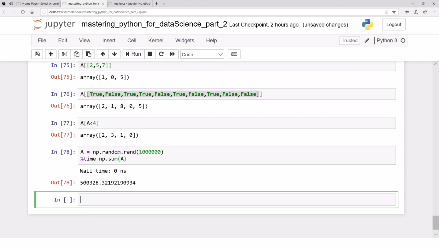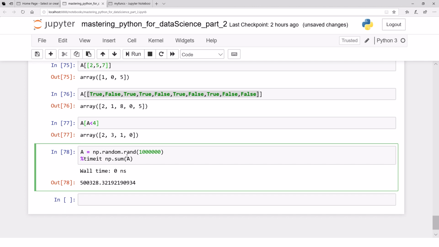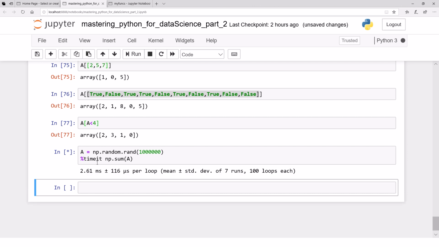Let me call %timeit. That's more stable. timeit is a magic function. It will tell how much time summing an array of this size takes. It is giving 2.61 milliseconds with a particular standard deviation and so on. It actually does the operation again and again and returns the average. And by the way, you can add all elements using a.sum as well. These two are exactly the same thing.